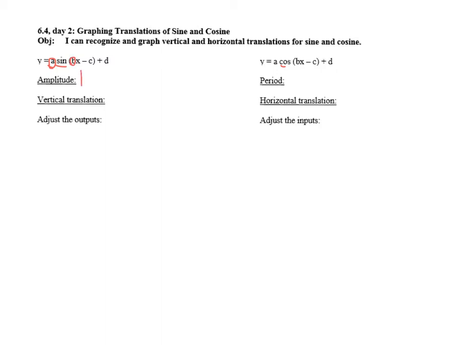The amplitude is the absolute value of a, and that's the vertical stretch or compress, so nothing changes there. The period of the function is that b value, and the b value will stretch or compress in the opposite direction horizontally. And we know that we use that b value to make our new start and finish. But now we add on this vertical and horizontal translation.